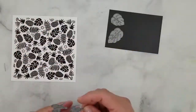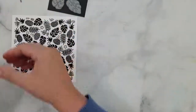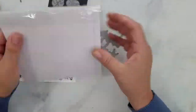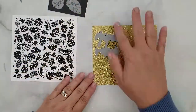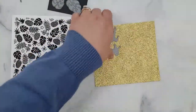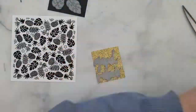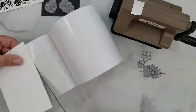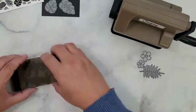I have the Tropical Vibes dies here ready to do a lot of die cutting. I'm going to start by die cutting the word dies 'good vibes' using Concord and 9th gold glitter paper from the Neutrals Glitter Paper Pack. I cut a small piece so I can run it through the Sidekick. I position the glitter paper and die cut on the cutting plate, secure it with Post-it tape, then run it through the machine. I'm also die cutting three more layers with white cardstock.